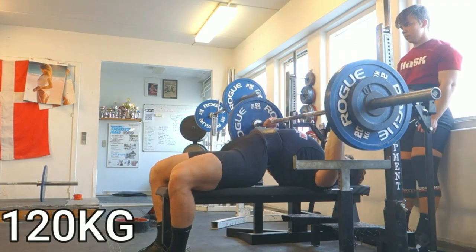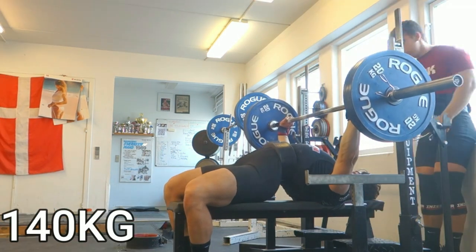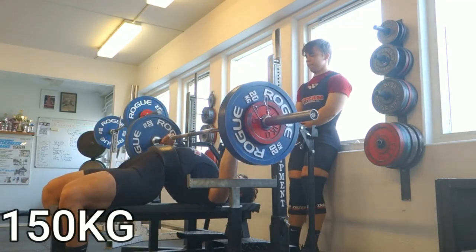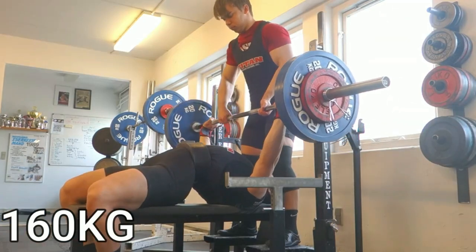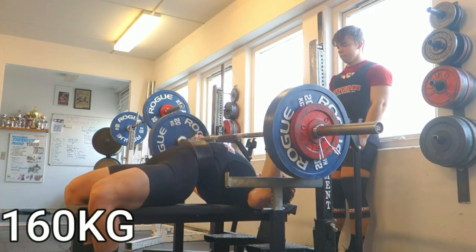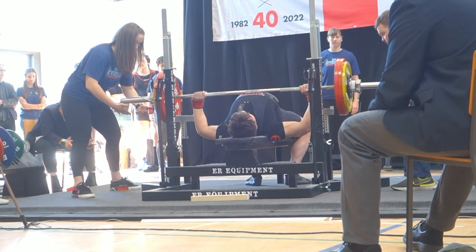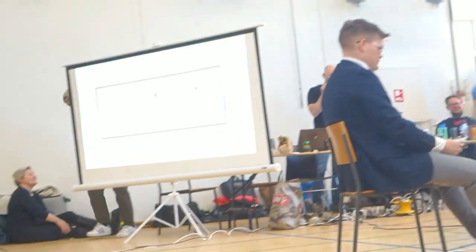We can think of it like this — what gives us the most bang for our buck? Just like deadlifting is better than barbell rows for improving your deadlift, I've gained 90-plus percent of my arch from just one cue, and that cue is simply: reach the bar with your chest. Focus on getting your chest up to the bar on the way down and in the pause, and that gives you the best position to press from on the way up. It also gives you the majority of your arch in your upper back instead of your lower back, which is where you actually want it.